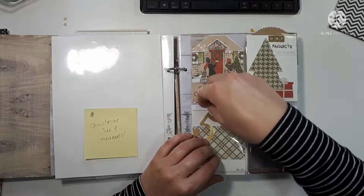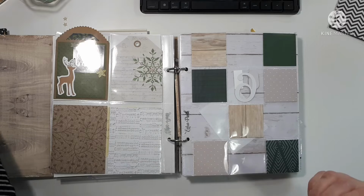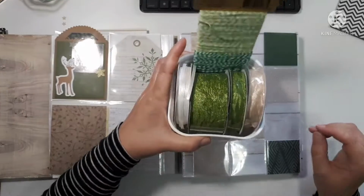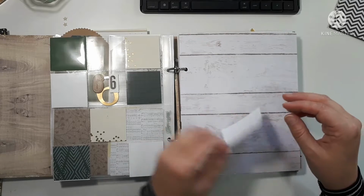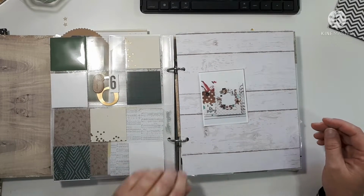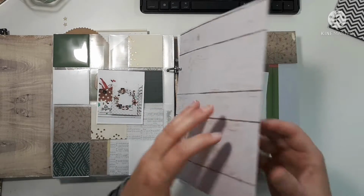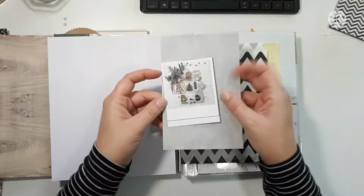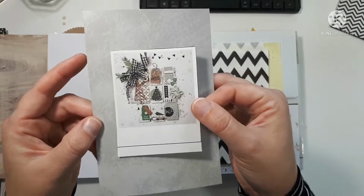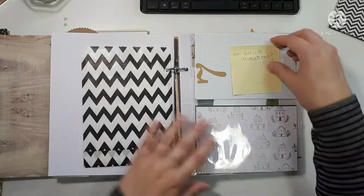So I dug through my stash, which seems to be the theme of all my videos these days, and I pulled out some trims and baker's twine. There's some in my kit as well, and there's some sitting next to me in one of the drawers, but you can start to get an idea of, and these are just things that I pulled off Pinterest, and I printed them out in really small format, just so that when I get to this particular day, I'm not searching for inspiration.